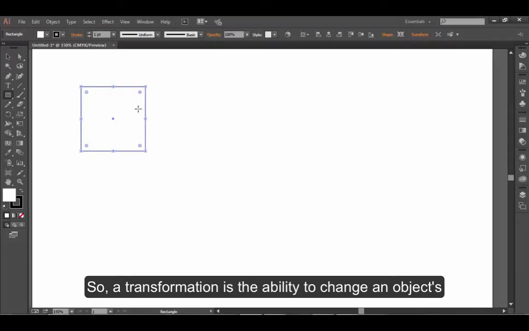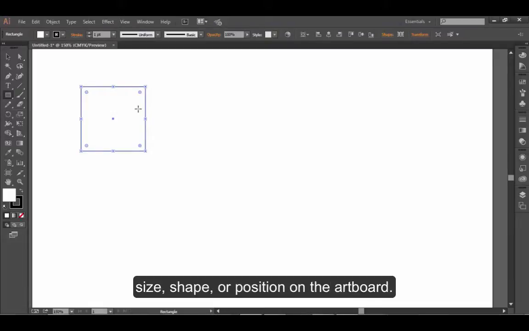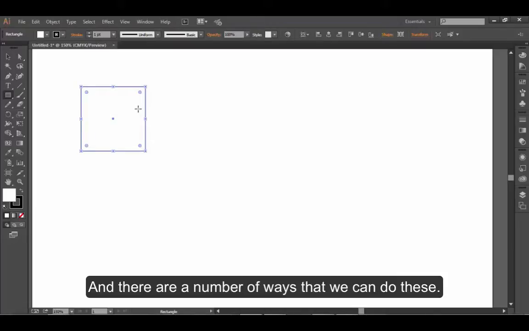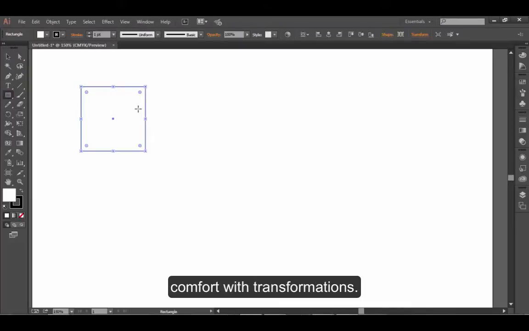So a transformation is the ability to change an object's size, shape, or position on the artboard. And there are a number of ways that we can do these. It pretty much takes a little bit of experimentation and learning each of the different methods to achieve comfort with transformations.